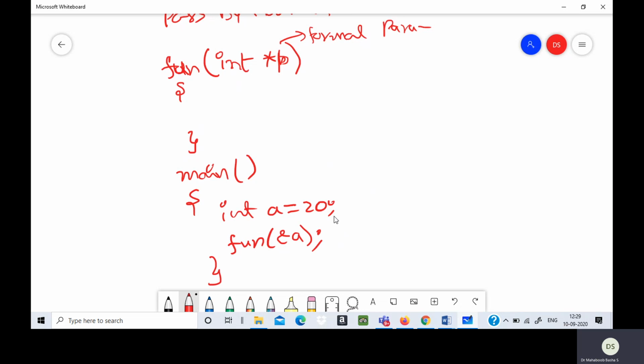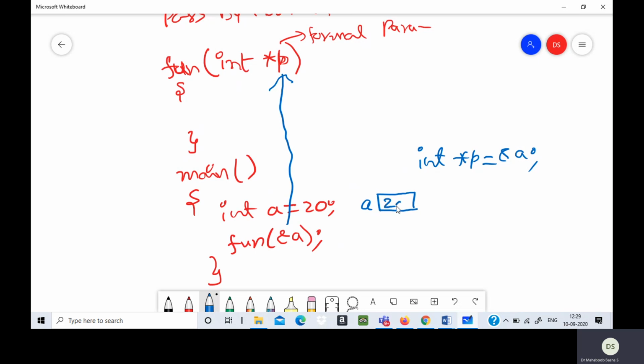So the important thing with pass by address is, when I call like this, it will go into this, and the statement will be like this: int asterisk p equals address of a. So what I am doing is declaring a pointer, and that pointer is pointing to a. This is what happens when we pass an address as a parameter to a function, and this is pass by address. So a is a variable which will have some memory, and the value there is 20, and I'm taking one more variable, pointer p, here.